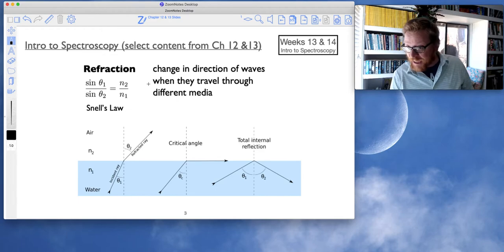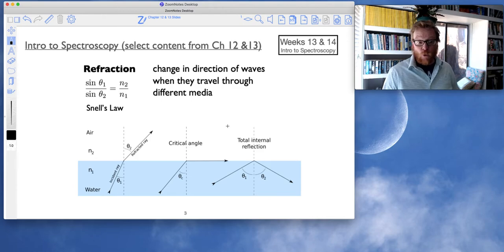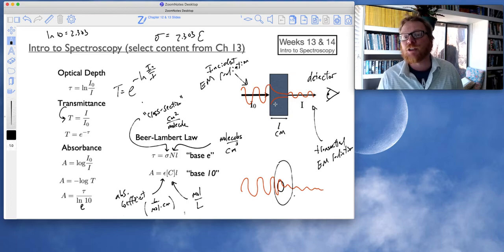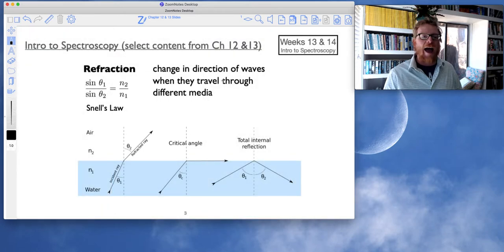So refraction, we haven't gotten to talk about this a whole lot, and this is really important for spectroscopy, right? Because as you note from this picture right here, our beam might be transmitting through one type of medium, perhaps air, then it transmits through another type of medium, maybe water, or first of all, glass, right? The glass surface of the cuvette, then the water, then the other glass surface of the cuvette, then back to air, okay? So all of those have different angles, or excuse me, different indices of refraction. That's what these n's are, okay?